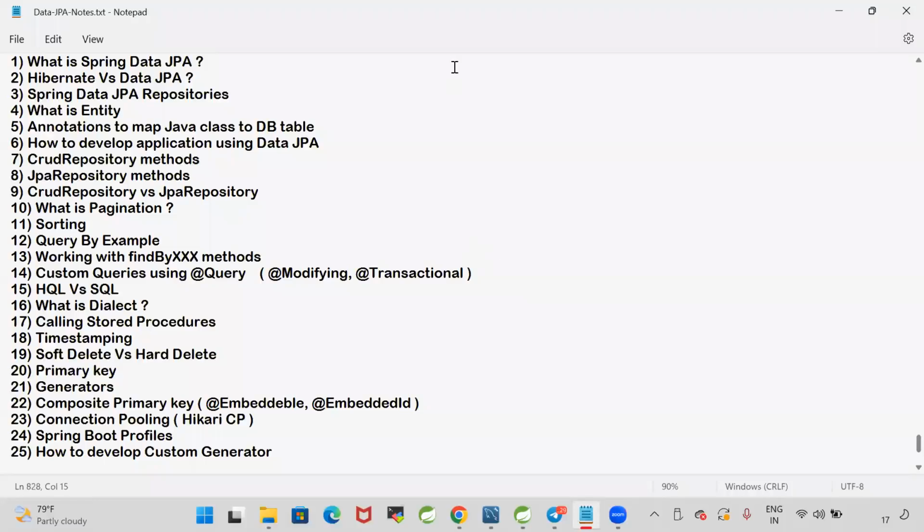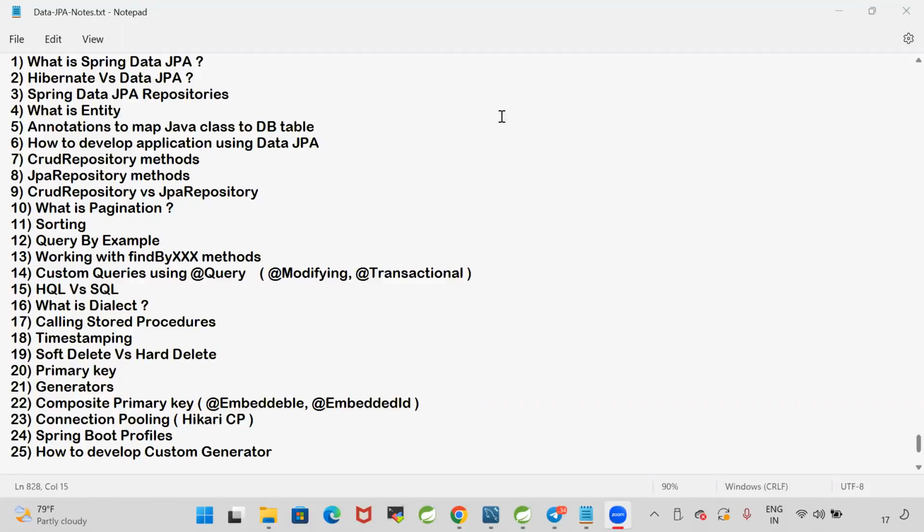We are going to discuss that in the next sessions. Okay, guys. I'm going to explain how to work with the foreign keys, how to work with the joins when the two tables have a relation, how to fetch the data with a join query by using JPA. That concept I'm going to explain.